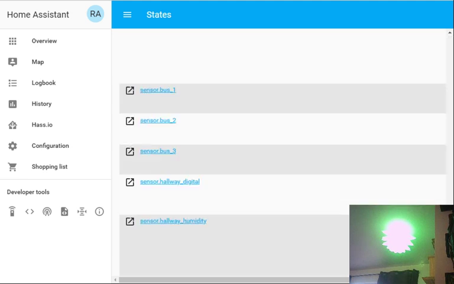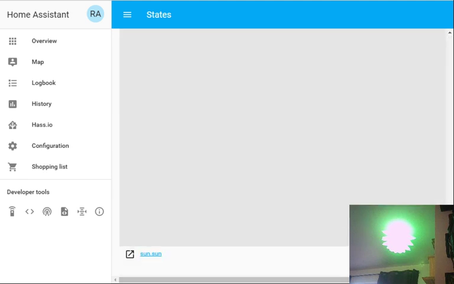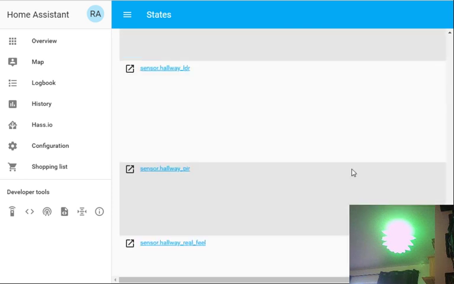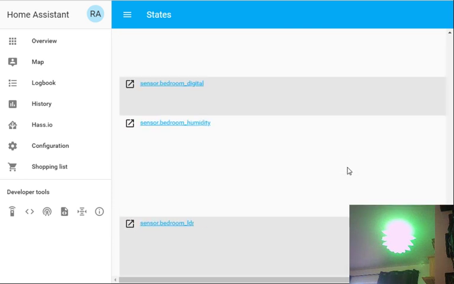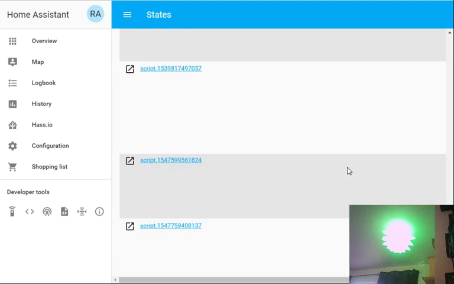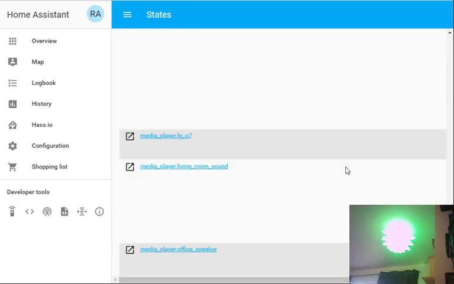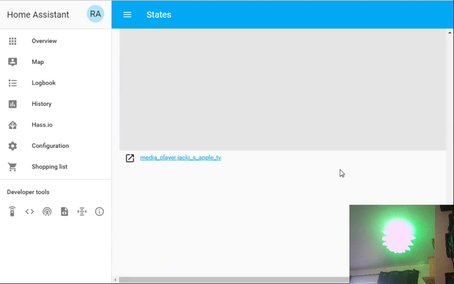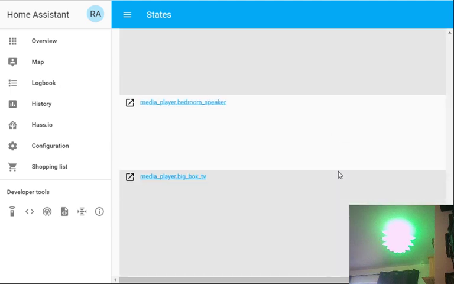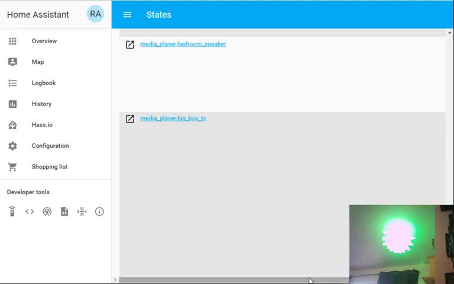I'm going to scroll way down because I know this is in the media. Let's see. We're going to look for a media player. Media player, big box TV.